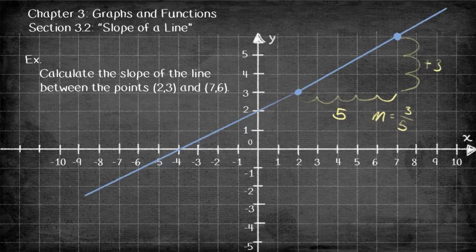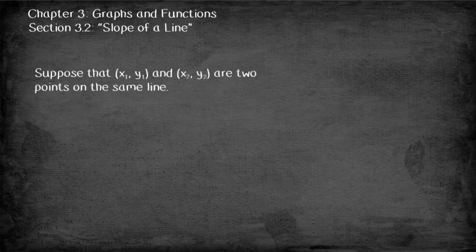But we can get this number 3 over 5 without doing any of that other stuff, right? Depending on what resources you have, graphing might take kind of a long time, might be kind of a cumbersome task. So let's talk about the formula and where it comes from. Suppose that you have (x1, y1) and (x2, y2). Quick aside here, the subscripts 1 and 2 sometimes are read as x sub 1, y sub 1, and x sub 2, y sub 2.